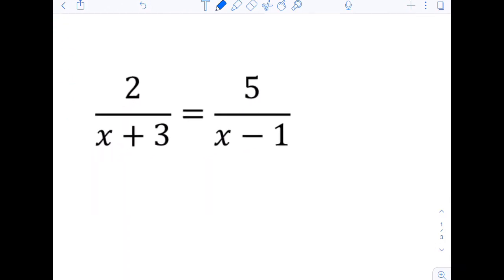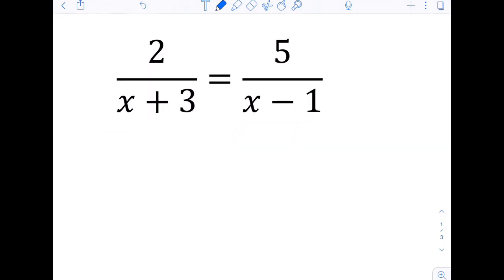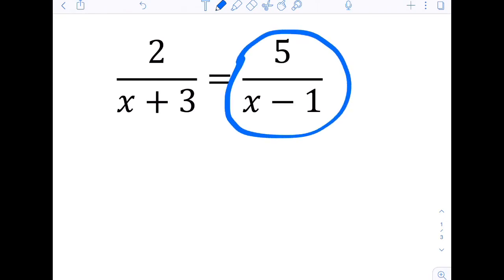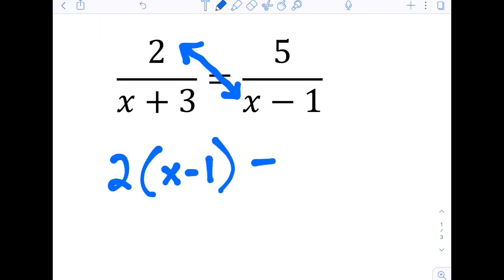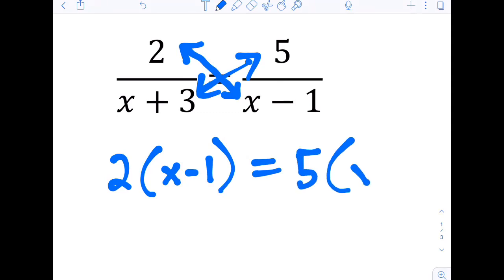Keep rolling along here. This one we have a fraction on both sides. So what we can do is, I can bring all the values to one side, so I can take this whole fraction over here and bring it to the left side and then try to get common denominators. But a faster way of doing that would be to cross multiply. Top times the bottom. That would be 2 times x minus 1 is equal to top times the bottom of the opposite sides, 5 times x plus 3. Well, I'm just going to write 5 times x plus 3.